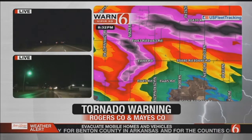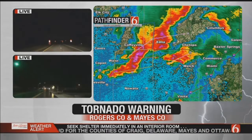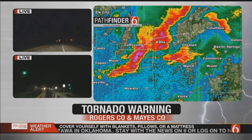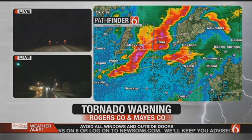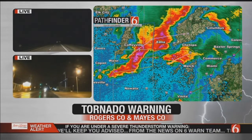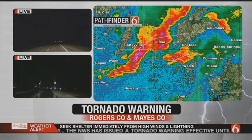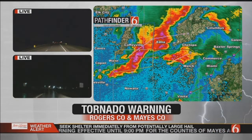I want to point out, by the way, there's a couple of north storms up there. We've kind of ignored the one back to the west because that has not been tornadic. However, it is severe, likely causing some hail in the northern part of Nowata County, between Nowata and Coffeyville. The storm that has had tornado warnings associated with it, and some reports of brief touchdowns, is still showing a weak circulation feature on the southern side of it. It has been weakening, though, and losing some of its organization. Right now, as you can see, it is just north-northwest of Welch. It'll be heading up into adjacent areas of Kansas as it moves to the northeast. So you folks up there need to be aware of that one.